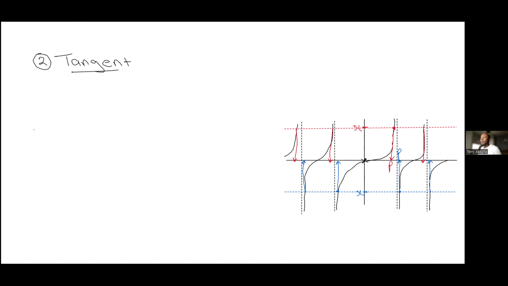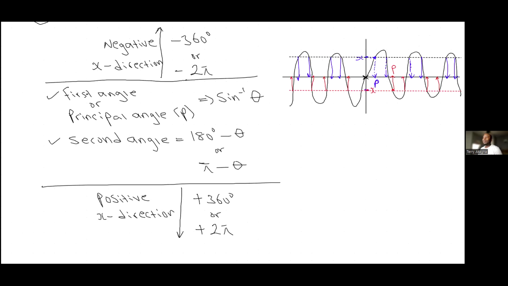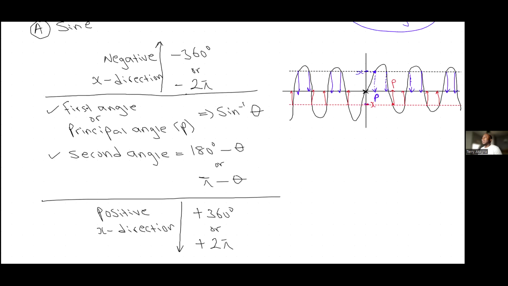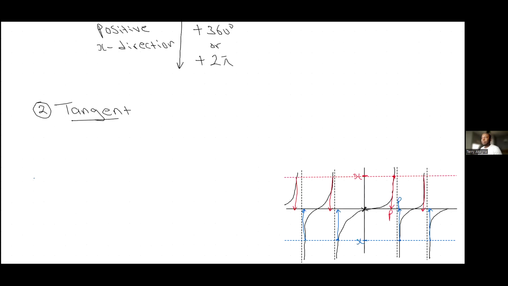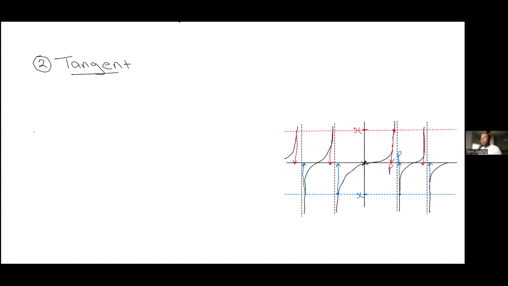So how do you do this? Okay. Now, exactly the same thing, okay? Like I explained in finding the sine graph, where remember in the sine graph, I told you you have to first find the first angle or the principal angle, second angle. Exactly the same thing you do here. So what I always say, the first thing you do, you need to first find the what? The first angle. Okay, you find the first angle or the principal angle.